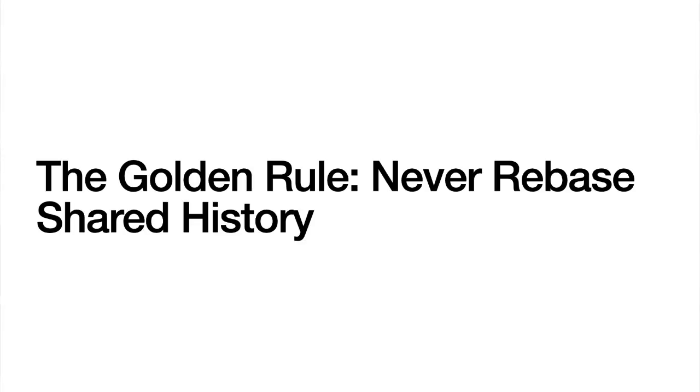If anyone else has created commits based on your commit, don't rebase those commits ever. Or at least not without making sure you have those commits first and communicating this to the other people involved. Again, when you rebase, you replace commits with new ones. This means if your teammates already have the old commits in their local branch, Git sees them as two totally different histories for the same branch. The next time they pull, they'll get conflicts or duplicate commits, even though the actual code changes are identical. The only way to fix it is to force push, which overwrites the history and makes things worse for everyone.